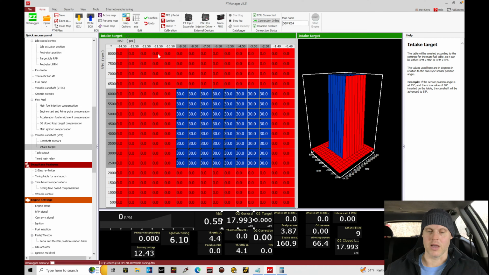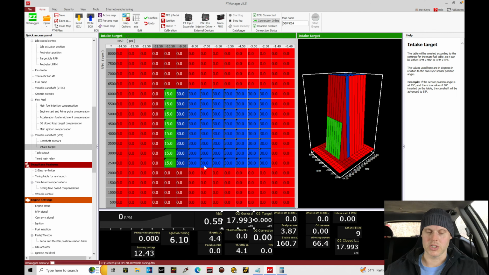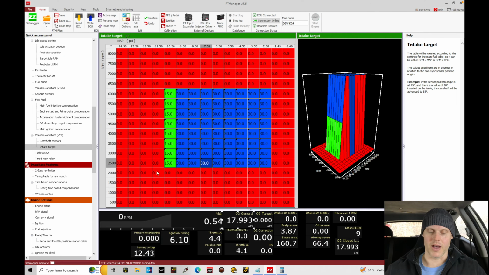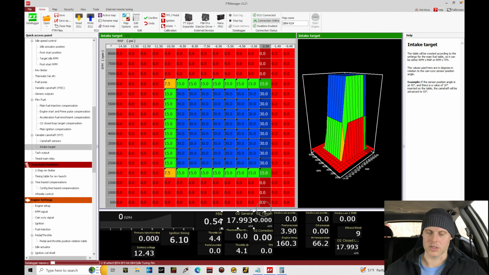Then I'm going to say between, let's say, negative 11.5 to negative 9.5, I'll click H. And then here between 25 to 1500, we'll click V. What this is doing is setting a very basic cam composite blend table. This is ideal for part throttle. I'll do the same thing even up at high RPM. We'll do V. Again, full throttle here, actually, we're going to set this to 0. The last 3 columns, 0. Everything else here we'll set at approximately 30.